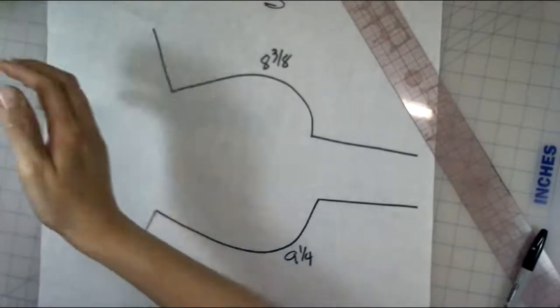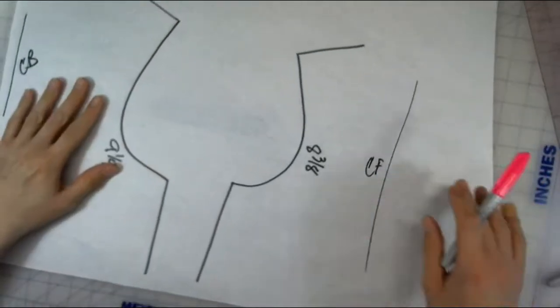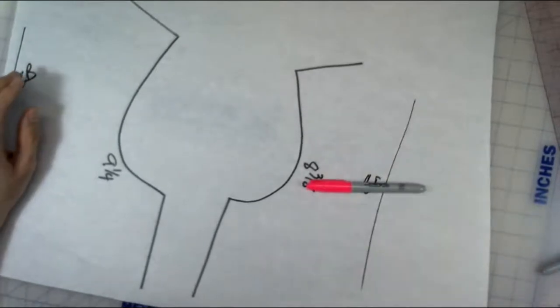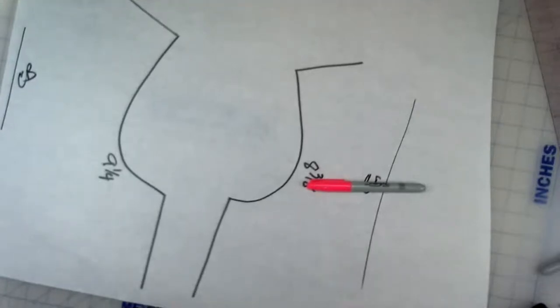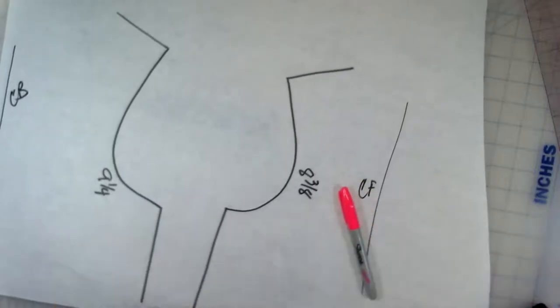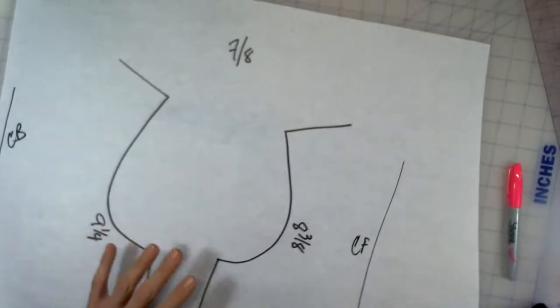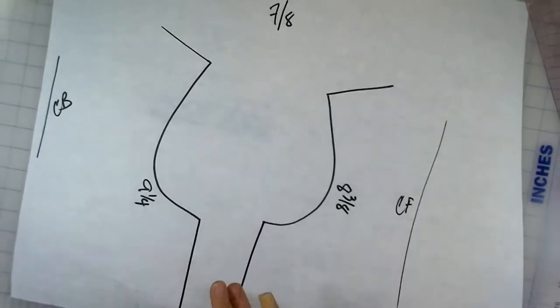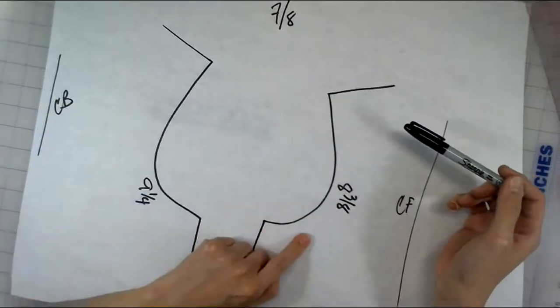Now, I forget my camera's upside down now. I gotta do math. So, what is the difference between, let's see, 9.25 minus 8.375 equals 7/8. The difference between these two is 7/8. That's a lot. That's not 1/4 inch. So with this, what I need to do is get this armhole smaller and this armhole bigger.